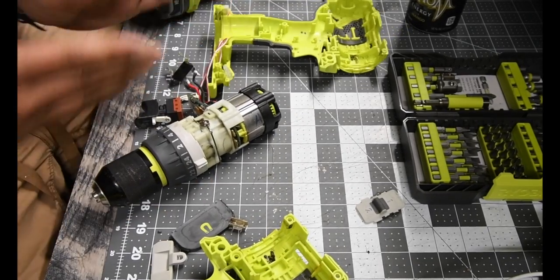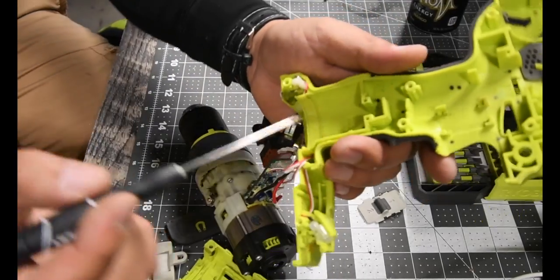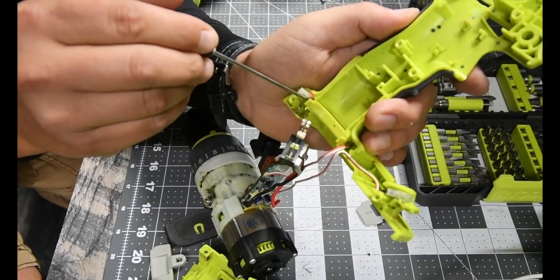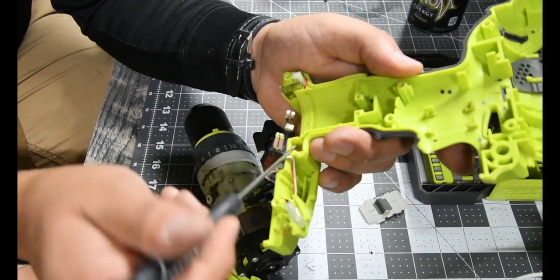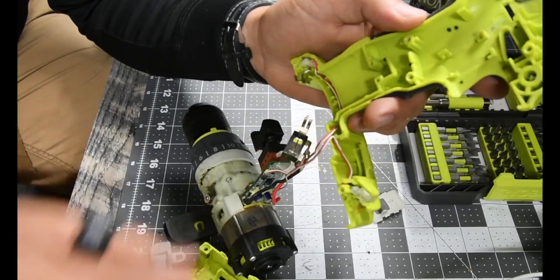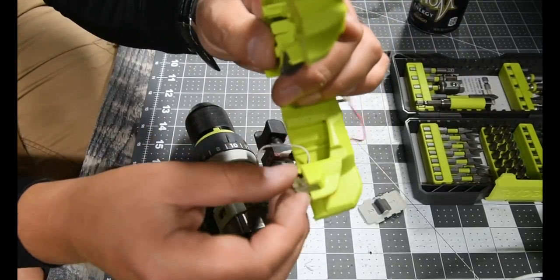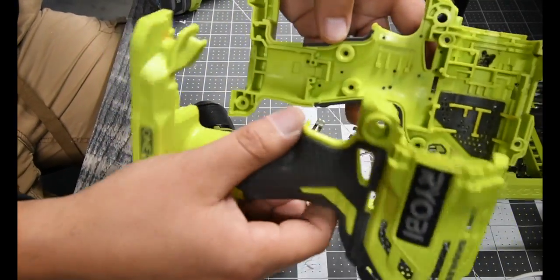Alright, and then I'm going to need a little flat-headed screwdriver, because there's a little clip right here that holds wires in place. This is for the brushless HP part, the special oomph that the HP batteries give you. This just holds that wire in place, just like that. And hopefully it slides out. Yeah, that just slides out. There we go. Then that's the body. Body is completely out.